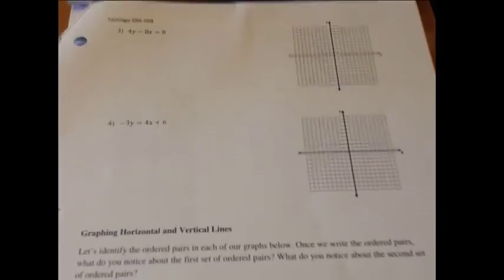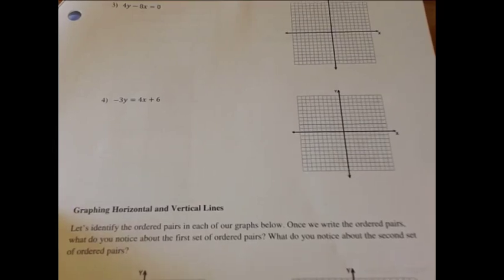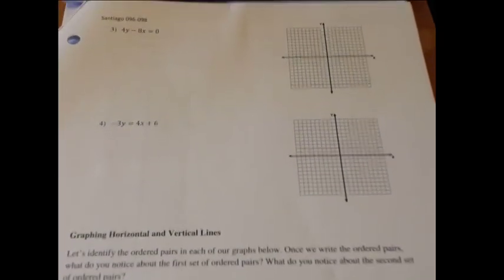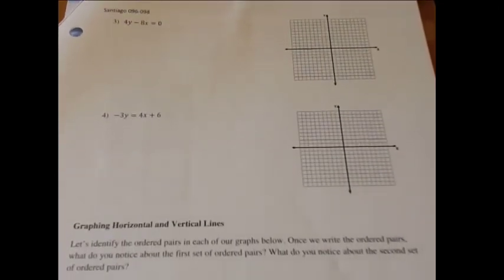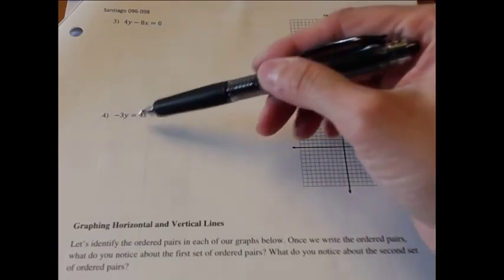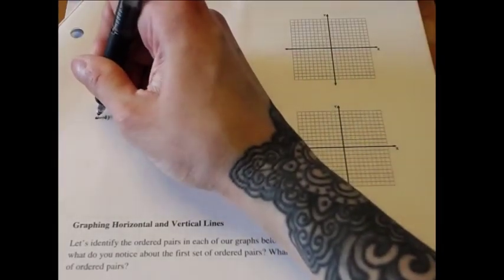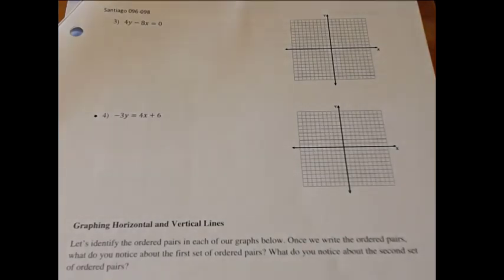And I would like you to try number 3. So I'm going to show you what number 3 looks like. Actually, why don't you skip number 3 for a moment? We'll come back to that together because that's a little bit tricky. What I'd like you to do is do number 4. So right now, go ahead and do problem number 4 by finding the x and the y-intercepts and then plotting those 2 points and then connecting them with a line. Again, I'm going to give you 2 minutes to do this.